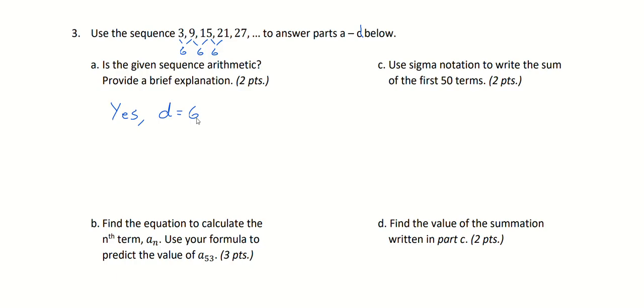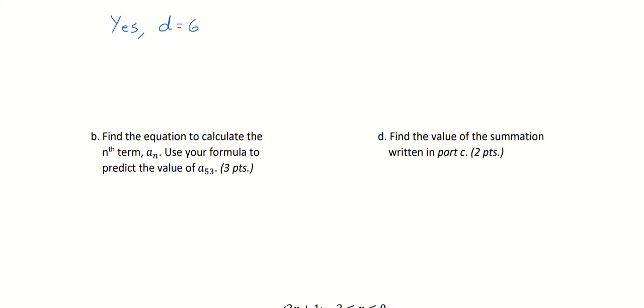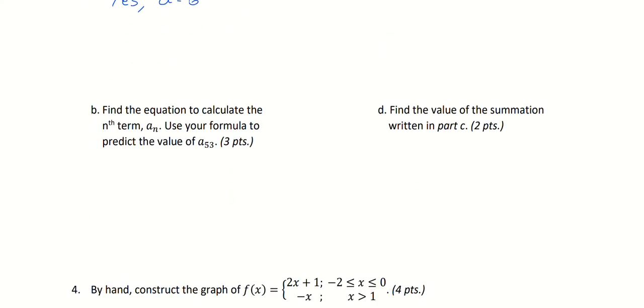Okay. On the next part, all of these play into each other. My hope is that you notice that there are letters and you went A, B, C, D. If you went A, C, B, D, you're going to struggle a little bit. Sorry about the weird order, but Word is kind of an idiot when it comes to formatting. I'm asking realistically for two things on part B. What are those two things? I need an equation for the nth term, but I also need the value of which term?